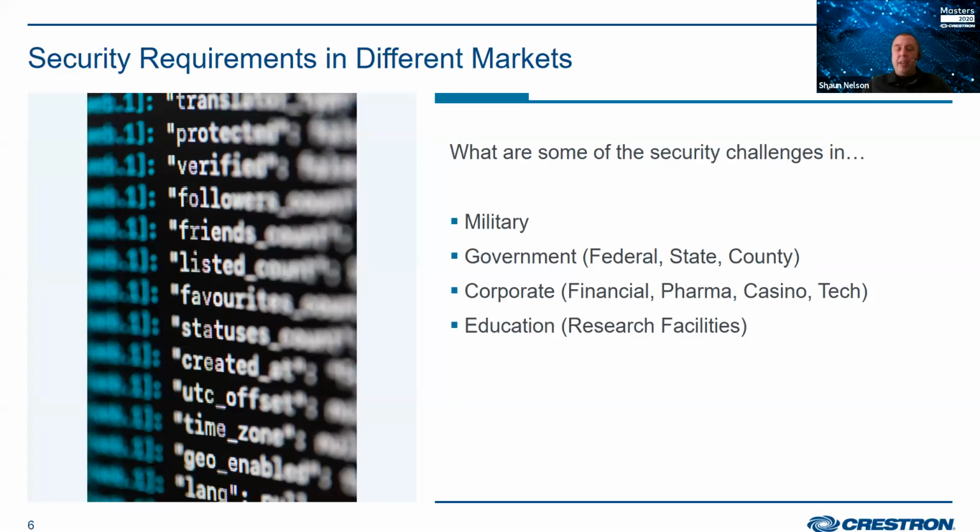Education, you actually kind of fall into two categories. You do have the category that's forward-facing, faculty, students, etc., trying to keep people off a network. That's fairly basic security and a bit of a cat and mouse game. But then you go to the other side of the collegiate area, the education area. And in particular, you get into the research facilities. Those research facilities, in a lot of instances, are doing work with things like government, financial and pharma and whatnot. So that's definitely something to be aware of.